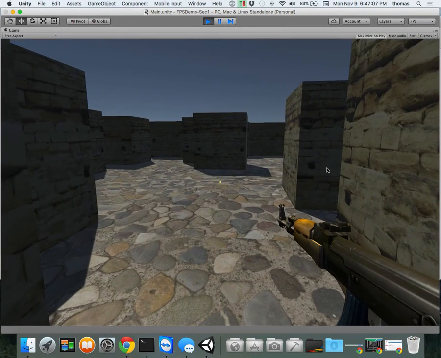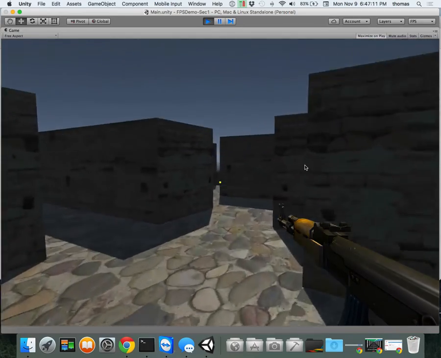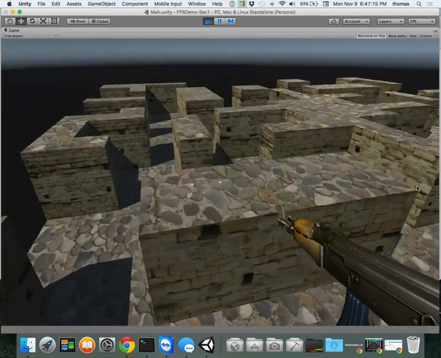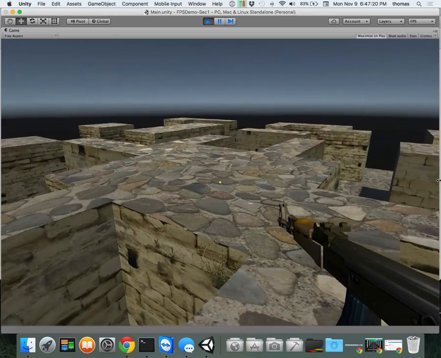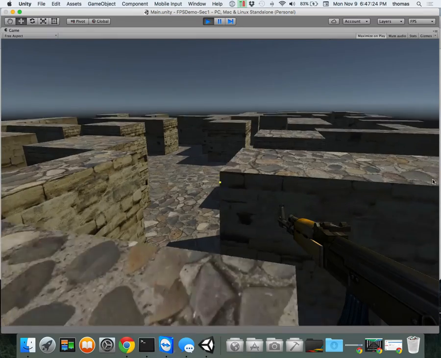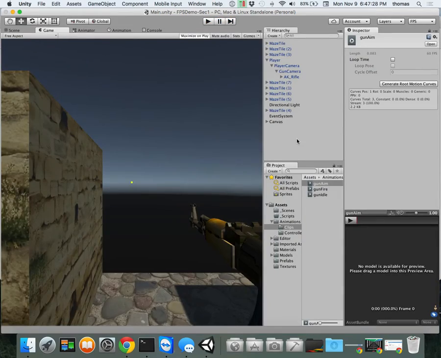If I press Shift with my default character controller and press W, then I'm running, right? So I can run and walk. I can jump, right? There we go. I'm a powerful jumper, a Superman if I can jump this part. But I can also fall, right? So let's just fall down. Boom. Okay, so that works, and there's no ill effects on what we've done.